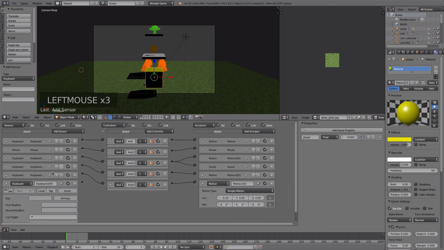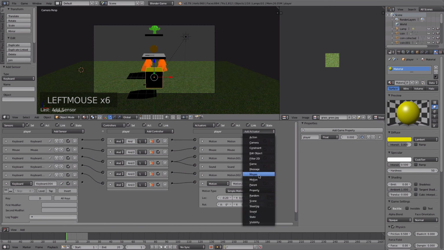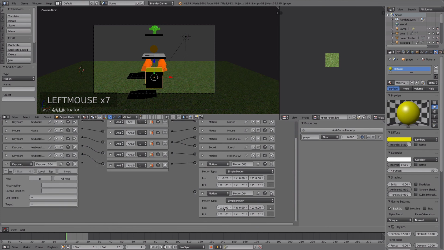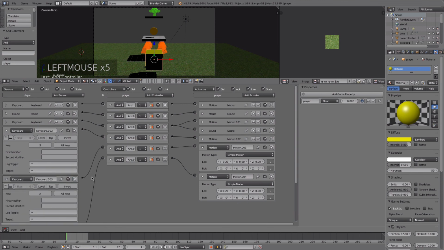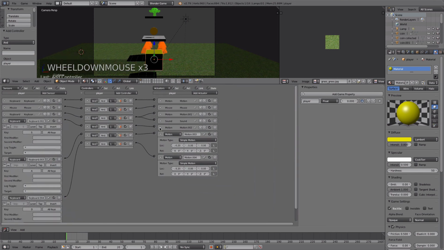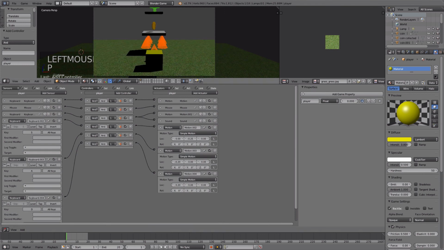Another sensor, keyboard. This one is going to be D, and that one is going to be a motion sensor of 0.2, move across that way, and just so you can get a look at it, I will expand these guys. So these are the things that I added. I added the S, A, and D key, and that's what I created them to do, so let's see how that works. D key, S key, no, that's the S key, that's the A key, D key, and so we have strafe, and we can go forward. And so you have a little bit more control over how you move in the world, and there, I just fell off the level again.